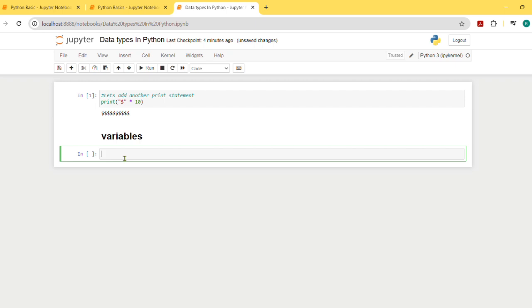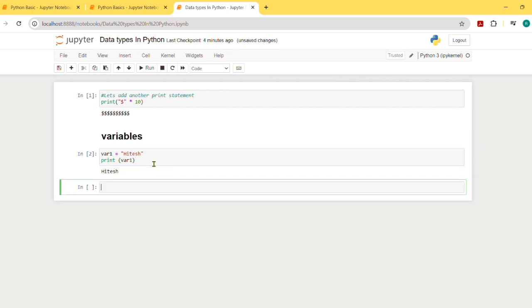So to declare the variable, we have the function called var variable1. Let's call any name, Hitesh, and print var1. That will give the output of Hitesh.